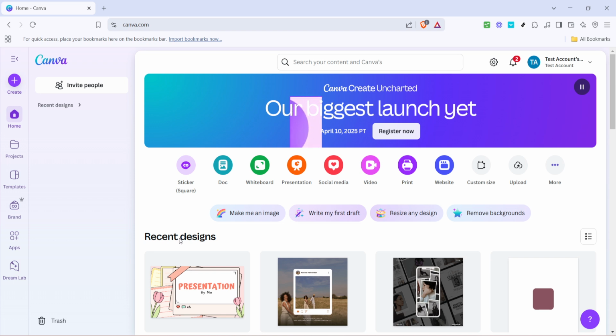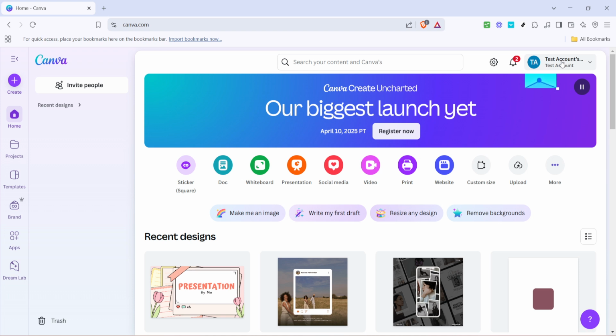First and foremost, let's open up Canva in your web browser and log in if you haven't already. Once you're logged in and staring at your home screen, take a look at the upper right corner. Do you see your profile icon there? Great. This is where you manage all your account related settings, so go ahead and click on that profile icon.